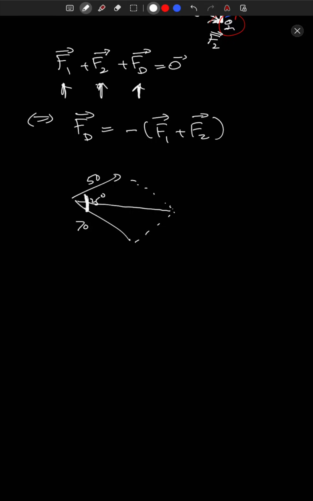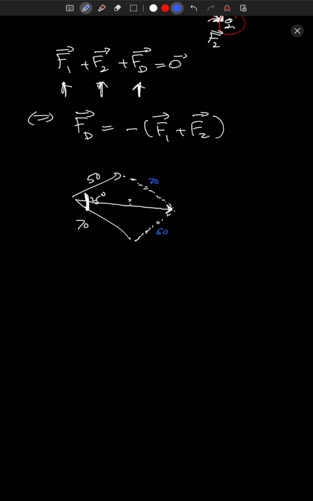All right. Okay. So again, because this middle vector is the resultant of the other two vectors, is the sum of the other two vectors, we have a parallelogram here, right? Because that's how we add vectors, which means again we have two congruent triangles, right? And again, we have that this length is 50, that length is 70. And again, essentially, we're asked to solve this triangle here. Okay. All right. Oh, and I guess this 25 degrees, we're going to have to figure out how to deal with that as well.